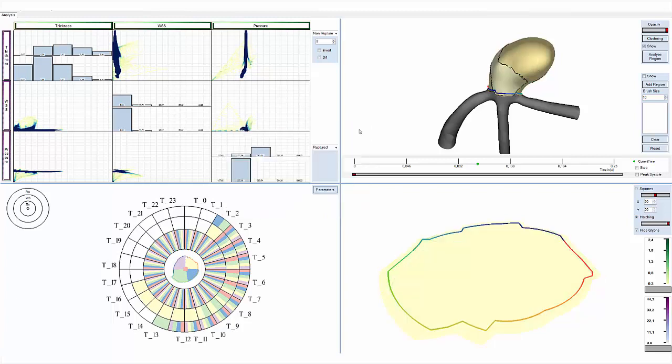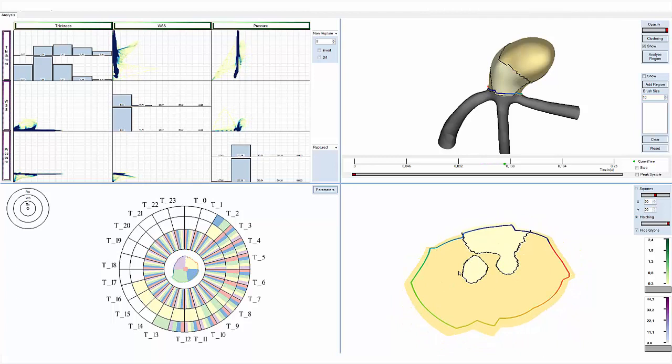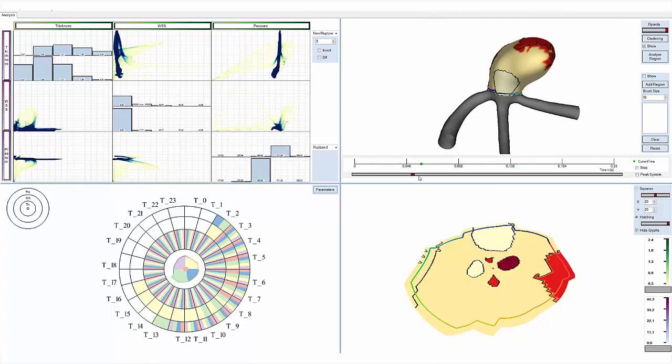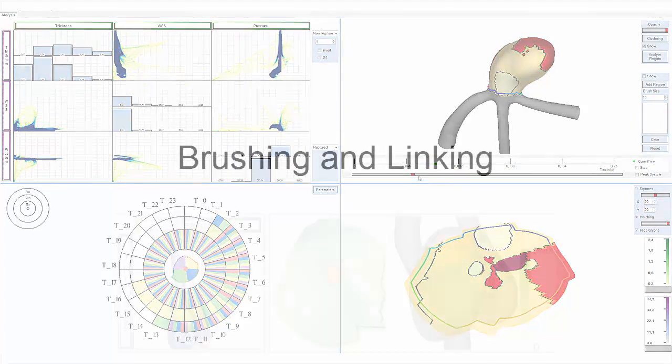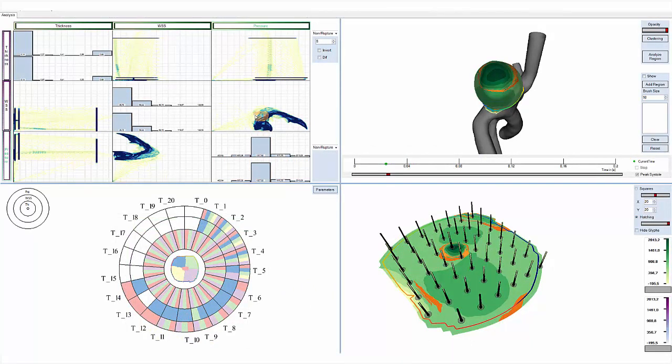For each cluster, a risk factor is calculated, which is color-coded using a light yellow to red color scale. With this, the expert can assess homogeneous and inhomogeneous regions on the surface. We provide brushing and linking tools that allow the user to mark certain regions in the scatter plot, which are immediately highlighted on the 3D surface and the 2D map.